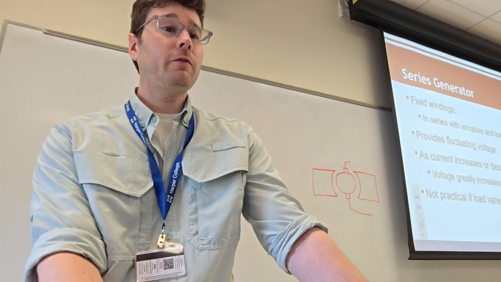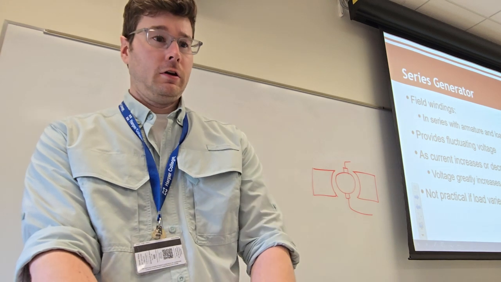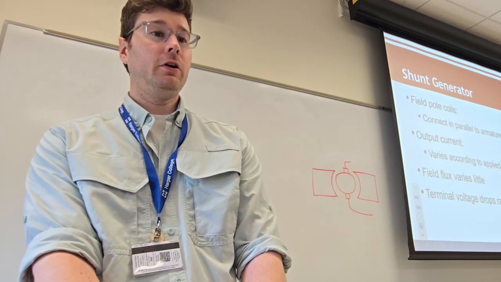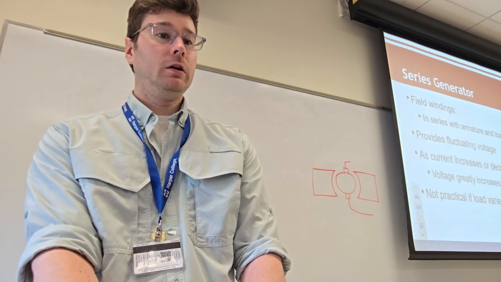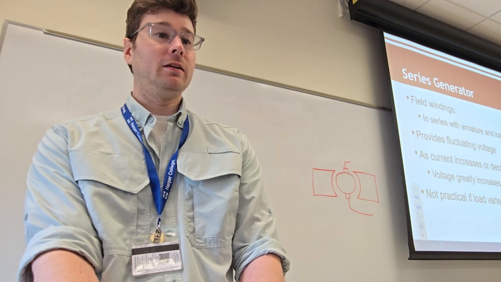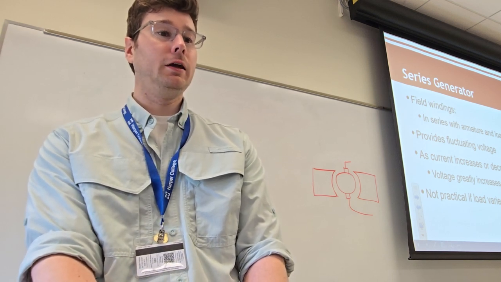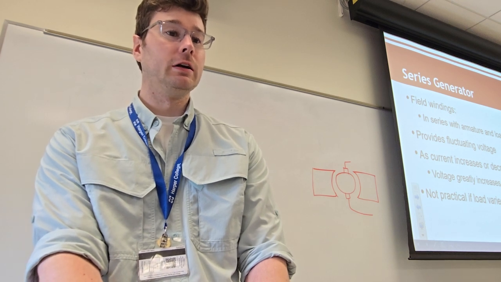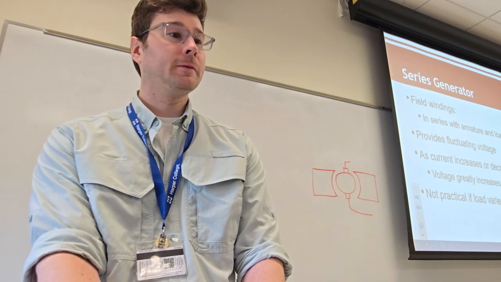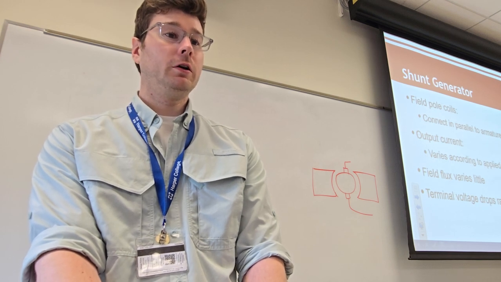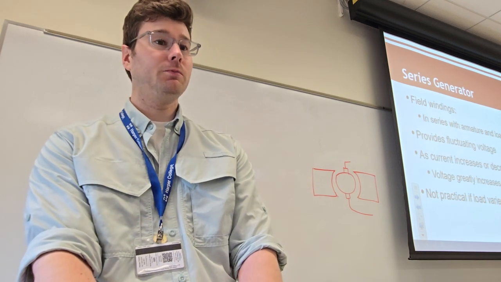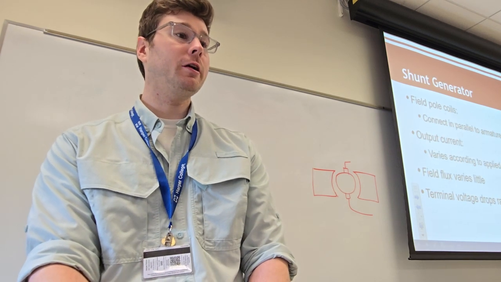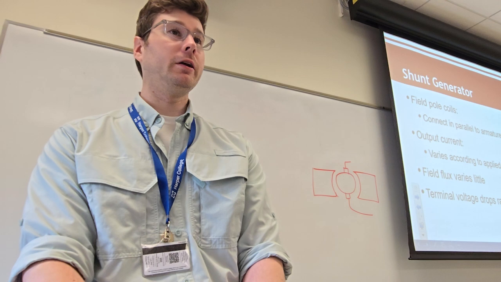Here we have a very different topology. We don't have the parallel connection. Here the armature and the field poles are both connected to our output in series instead. It's our armature and then it's our field winding, so everything's in series here. Armature, winding, winding. In the previous one, the terminal goes to the armature and the winding, and the negative side goes to the terminal and the winding. See how that's essentially totally parallel? They call it a shunt generator, but this one is effectively the parallel generator.